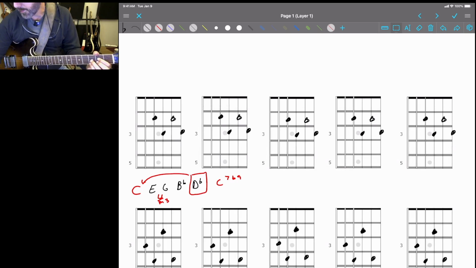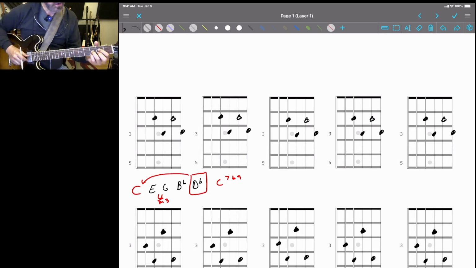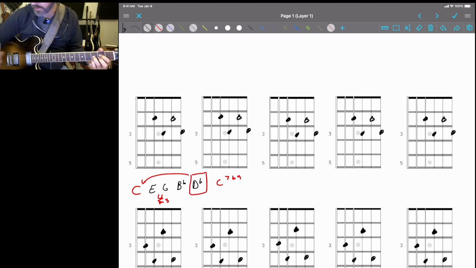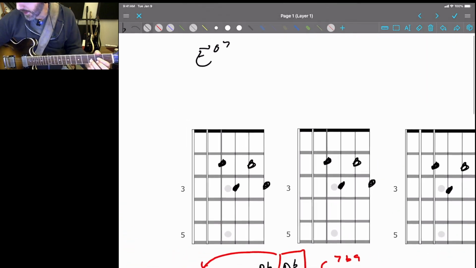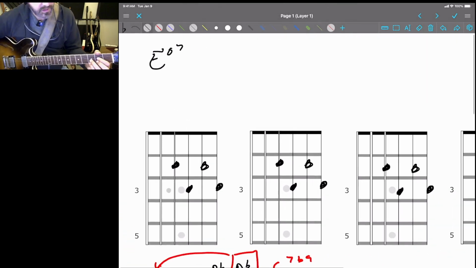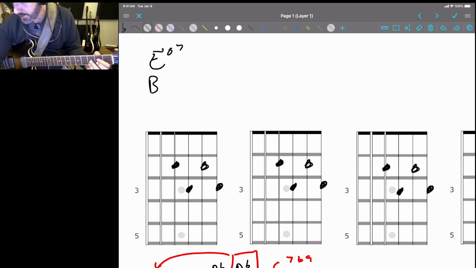Here's another thing about diminished. Any note can be the root. So this could be E diminished 7. If I treated this note as the root, you could call it a B flat, or an A sharp, diminished 7.